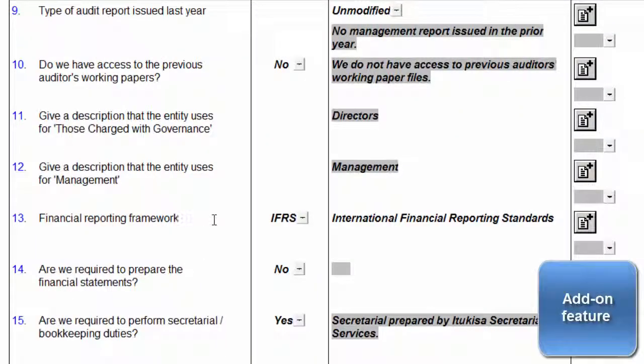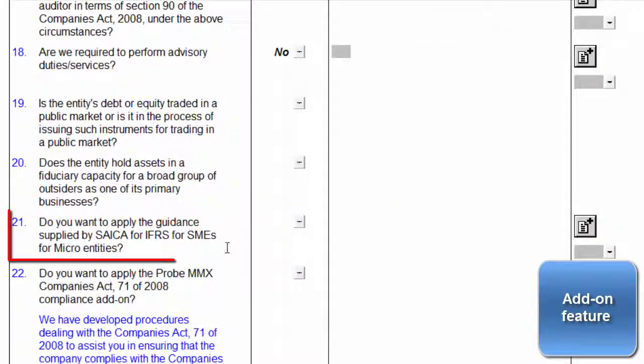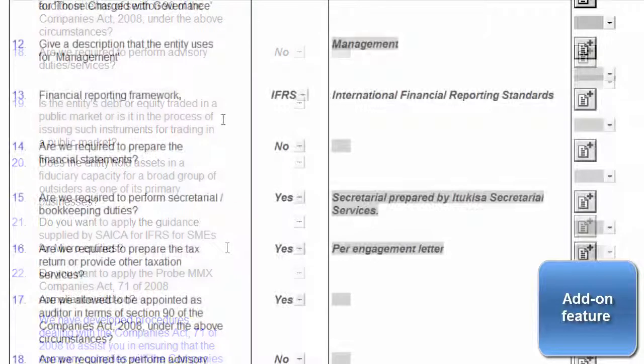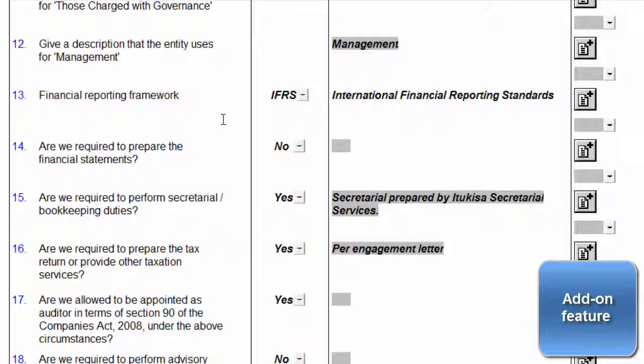This document also contains features from our add-on products that we offer. These products are the Recognition and Measurement add-ons for IFRS and IFRS for SMEs. The Recognition and Measurement components include more specific procedures in this document to assist you in ensuring compliance with the relevant financial reporting framework.